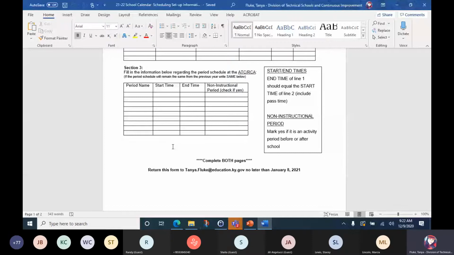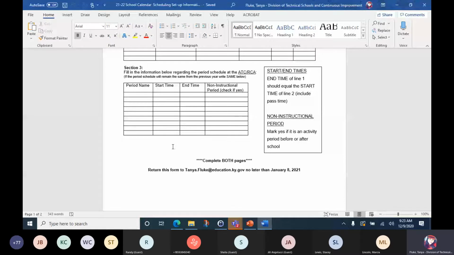If you know your period schedule is going to change, but you don't know what that is going to be, then let me know. Just write in here somewhere that you anticipate that it's going to change. You just don't know what it's going to be right now, just so I have a heads up and I know that I can still roll your calendar forward. I'm going to give you your previous period schedule to work with until you provide me with your updated period schedule. Just realize that you're going to have some work to do to correct some things whenever your new period schedule is developed.